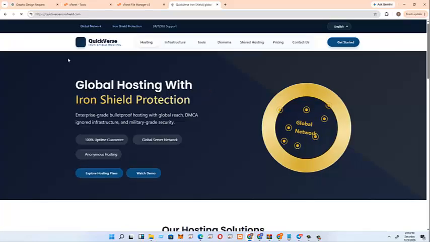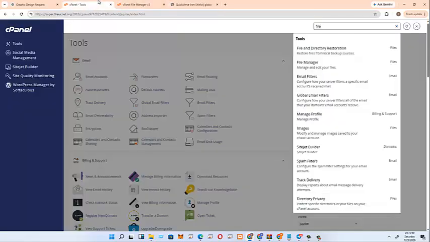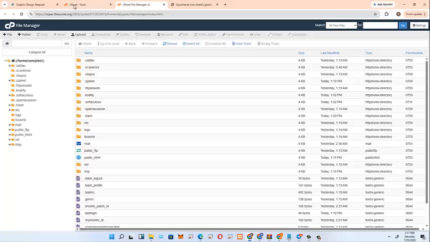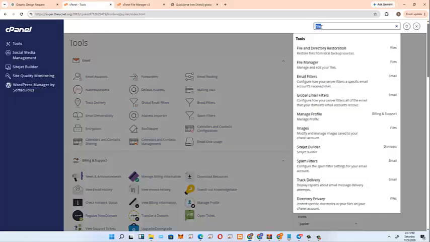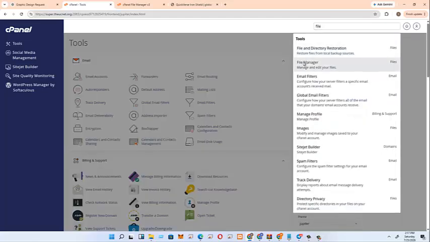Once you buy your hosting and your domain, you get your cPanel. You see that sent to you, or you can just access it from your dashboard. Once you are able to access it, you'll be seeing something like this. This is just the cPanel dashboard. So we are going to be handling three different things here. First is upload. So we are going to be uploading.